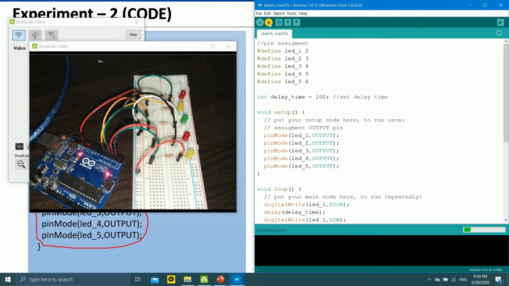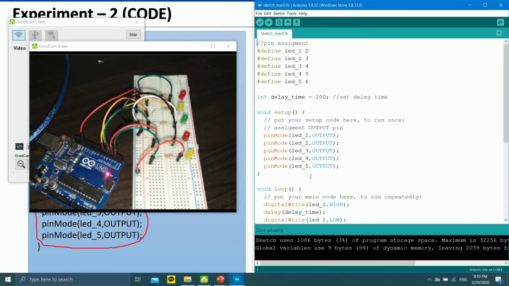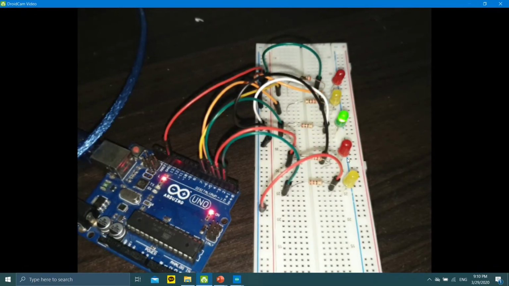COM3, and upload this. Compiling sketch, it will upload to the Arduino. And you can see the LEDs will blink sequentially from LED 1, 2, 3, 4, 5. Something like this.